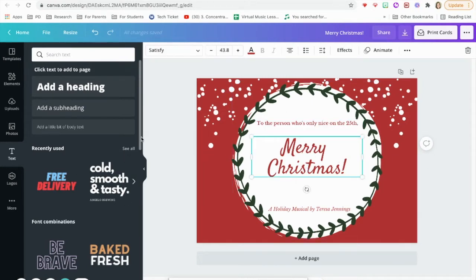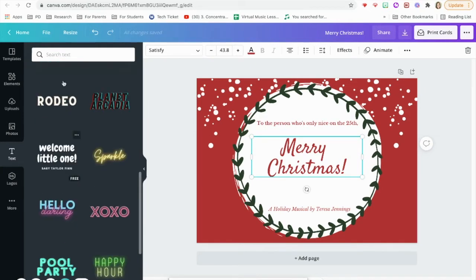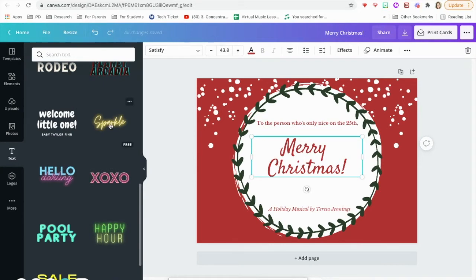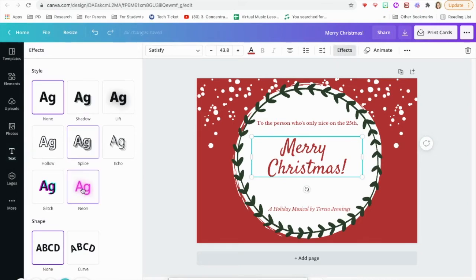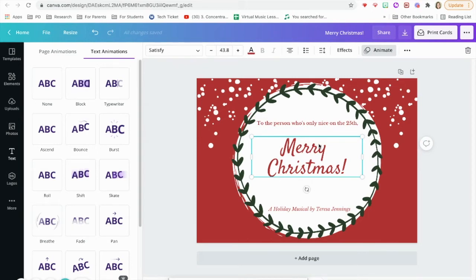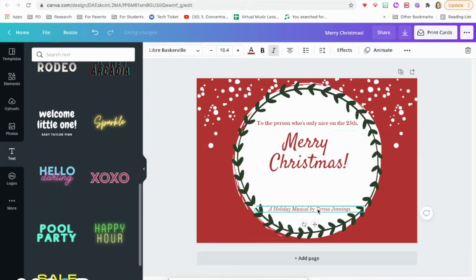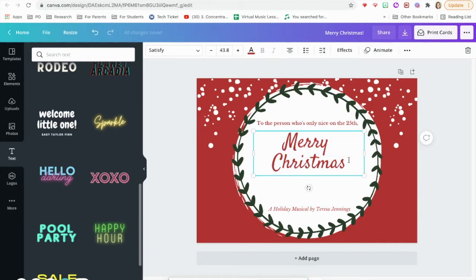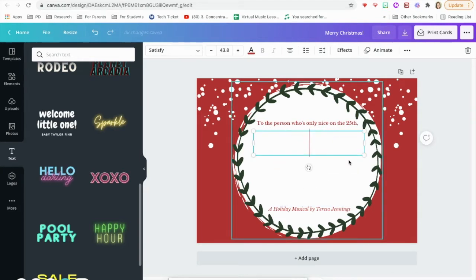They also show you some mixed fonts that look good together, or they show you just regular fonts. They do have some that have effects like glowing, and you can put your own effects, neon and glitch and shadows, things like that. You can animate your words to like fly in if you wanted to make it a video. I want this just to be a still image, so I'm not going to worry about animations. So once I put in that part at the bottom, I'm going to put the actual title.